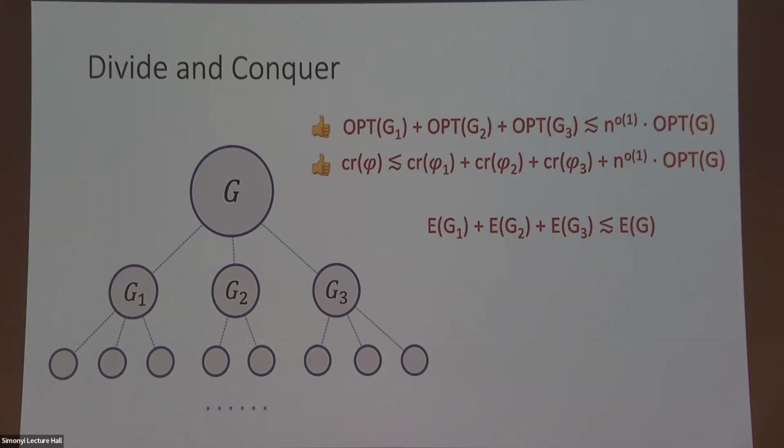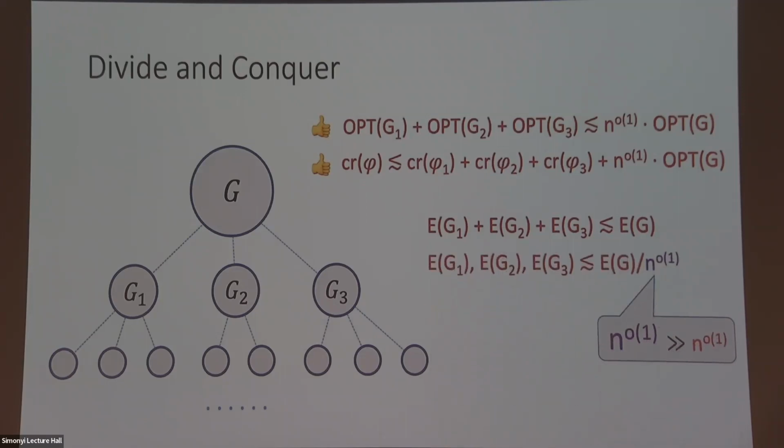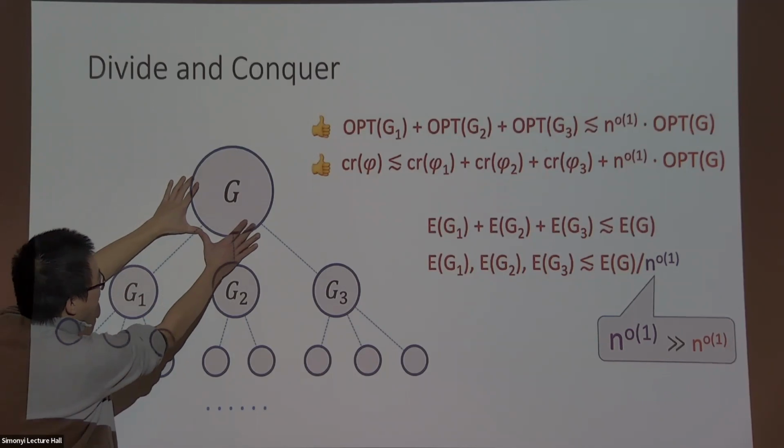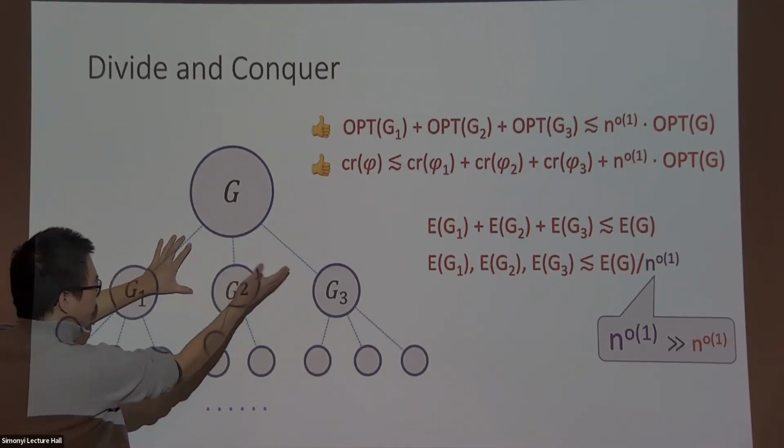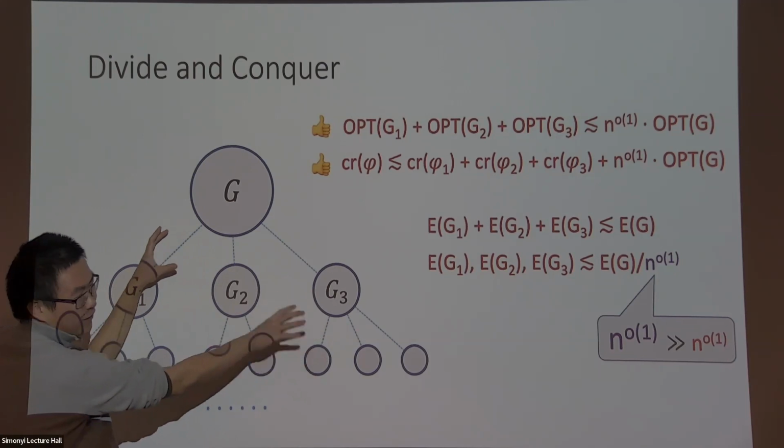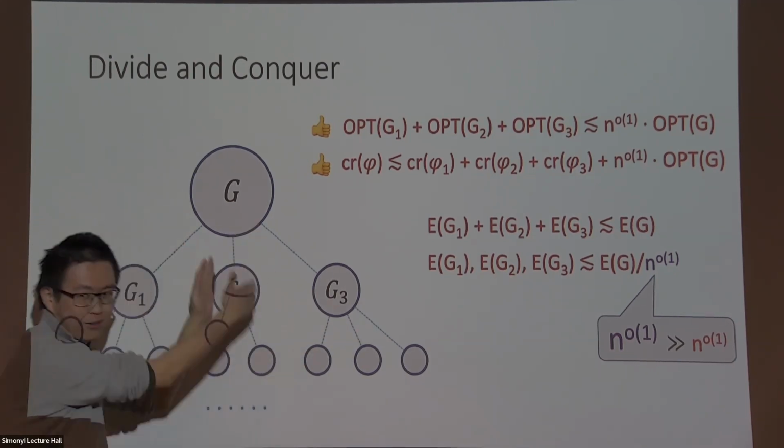We want to bound the number of edges. On the slide, this is the last step. If we want more discussion, I can present some more, but this is the last part. In order for this divide and conquer to work out, we still have to make sure that the number of edges in the subinstances is significantly smaller than in the original one. Otherwise, it's possible that every round we do not touch the graph much. For example, if we're just removing a small part of it, then the depth will just blow up.